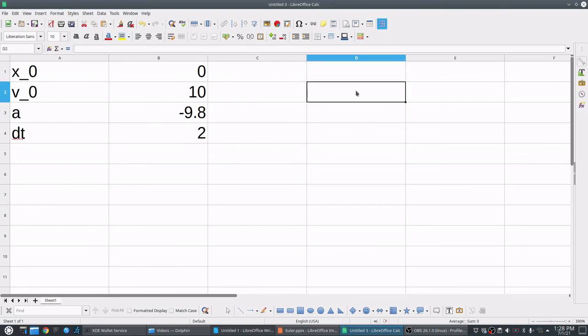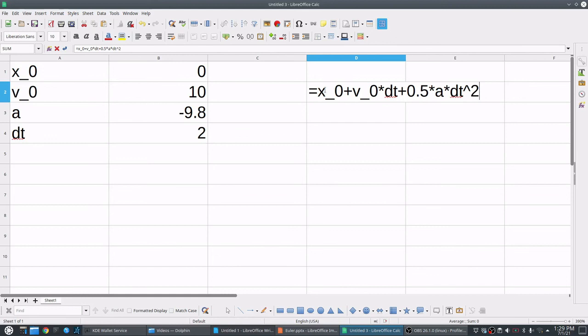Well, that's just the simple kinematic equation. Here's an example of how to use all these variables in a calculation. So let's assign this box. This is going to be equal to x_0 plus v_0 times dt. This is the famous 1/2 at squared equation, where I'm just using dt as the time interval. Plus we'll use 0.5 instead of 1/2 times a times dt. Don't forget to square it, so upward pointing 2.